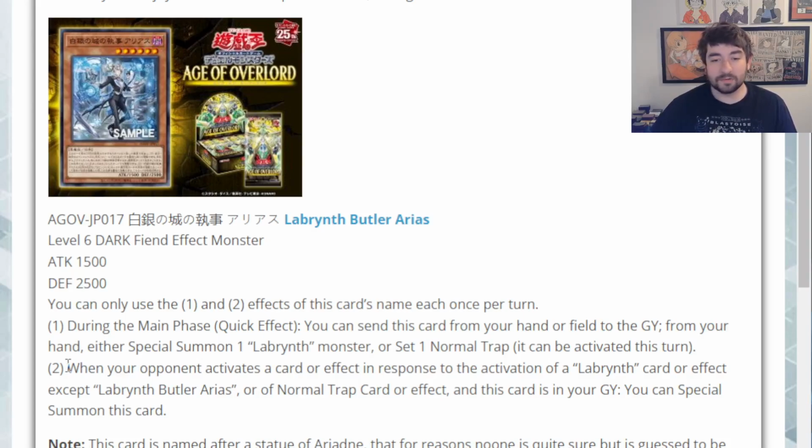Labyrinth-wise, maybe if this could pull any Fiend out of the hand, it would have been a little better. The deck does have some generic Fiend synergy here and there, but to me, this card's just pretty redundant. I really don't see what this card is doing in the deck that it really feels like it needs at this moment in time. Now, maybe we get more support down the line, and you know what? This is kind of cool because I didn't think we'd get more Labyrinth support this quickly, and this does just open up the possibility for more Labyrinth support whenever, right?